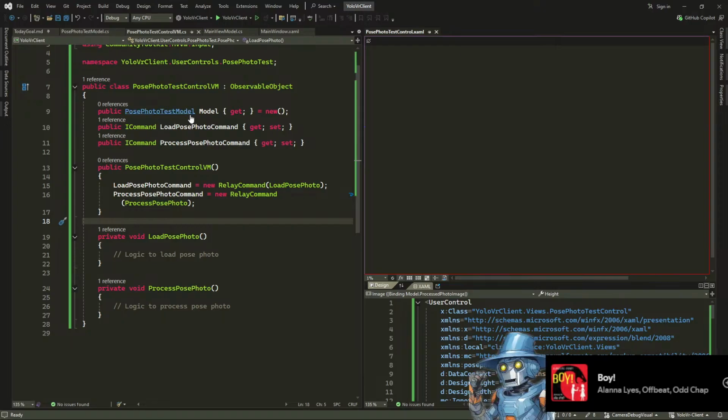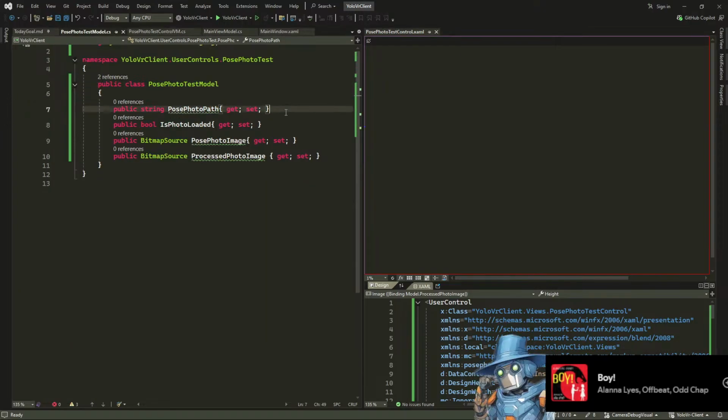If we go to the model, also we need to set the path.